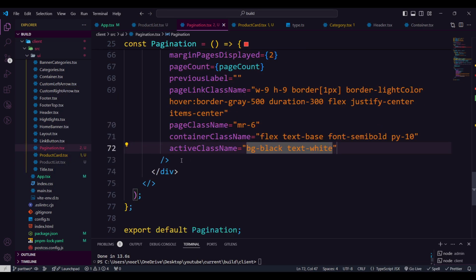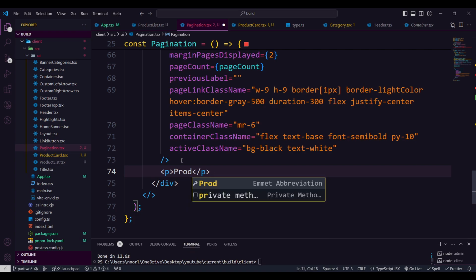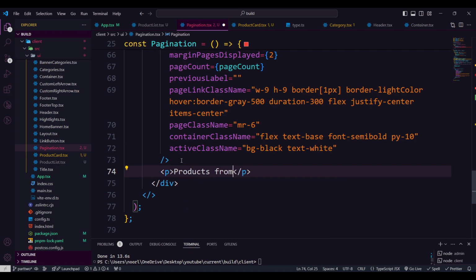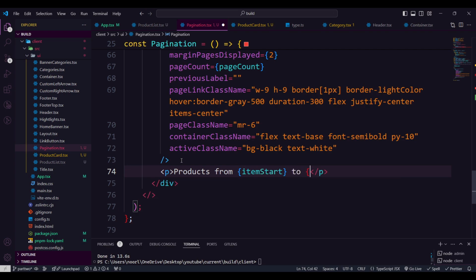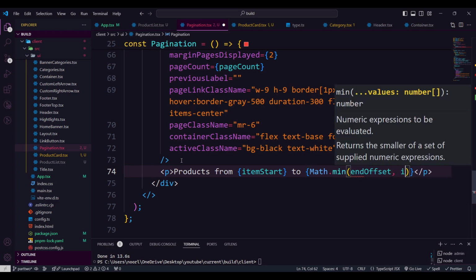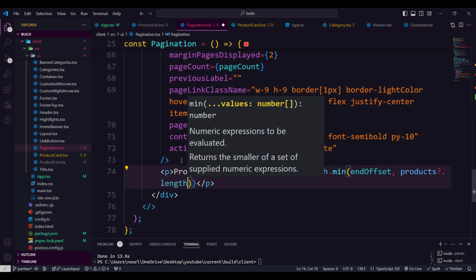So it means it's working, and we are going to add one more thing, taking a p tag where I'm going to show the product lengths. So it should be products from, remember now we are going to use that item start. So now I can see from which item start to, now we are going with that Math.min, so we can get the minimum value. So item offset, and then item, not the item, remember we use product, so item is coming by default, so I'm just going to get product.length from there, and that's it.